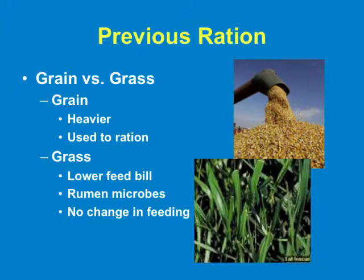Now, if you're not retaining ownership to the feedlot, why does that matter? It doesn't. We need to promote the industry and produce as much beef as possible, but as producers, we need to maximize our profit. Feedlots make lots of money. We don't need to worry about their profit. So when you're figuring out whether you're going to use grain in a ration or not, to background these animals or to get them started after weaning or even creep feeding them, you need to look at it from your profit standpoint. Don't worry about the guys at the feedlot, unless you're retaining ownership, and then that's a different story. But you've got to do it to maximize your profit.